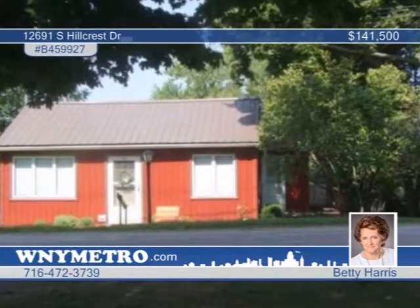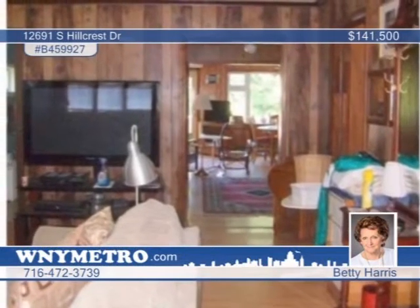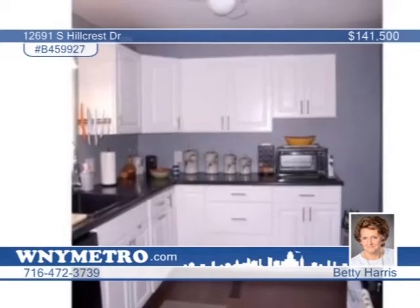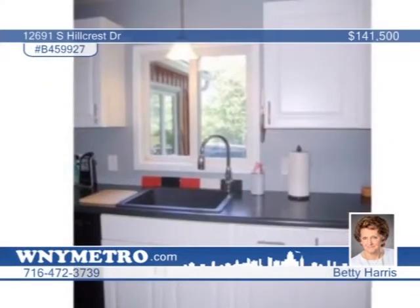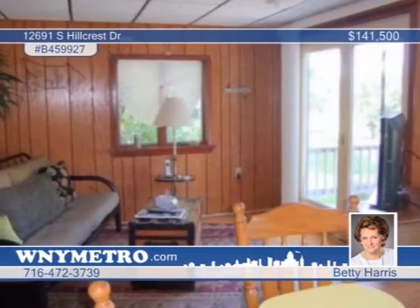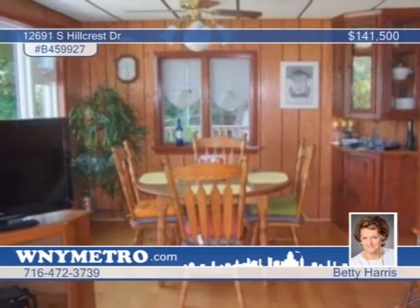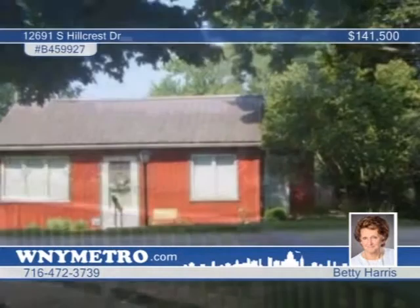Check out this year-round hideaway. This hillside waterfront ranch is larger than it appears. The new steel roof, siding, and insulation are great bonuses. The lovely one-year-old white kitchen includes dishwasher, microwave, and disposal. The wrap-around upper deck and covered deck below are delightful additions, as well as a gas fireplace. This property offers great fishing and boating opportunities and is selling furnished or unfurnished. Learn more with a call to Betty Harris today.